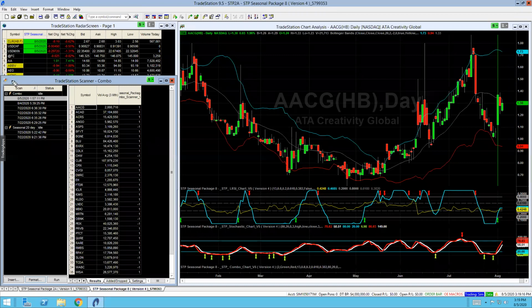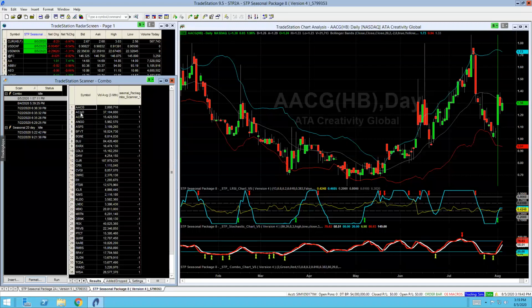Now, I caution you on these really cheap stocks. This isn't one I would be taking, but I'm just going off of the volume requirement, and it's meeting that. You can also put another filter in that you want the stock to be over $5, $3, $20. You can put all that in there, and then once you set it up, you just hit run once a day if you want, and it's there.